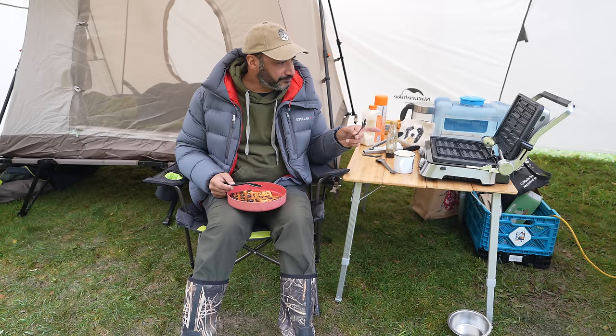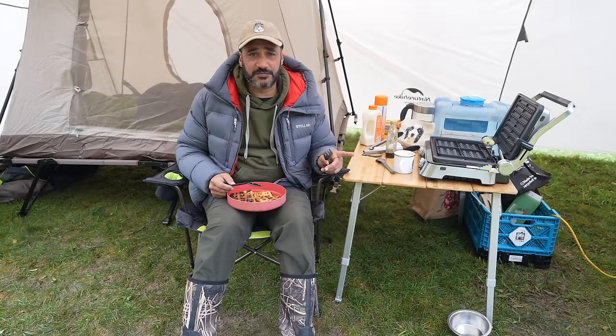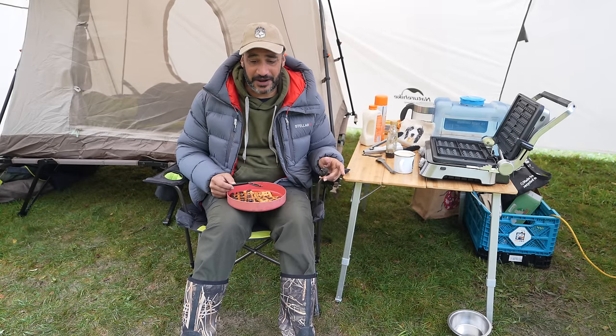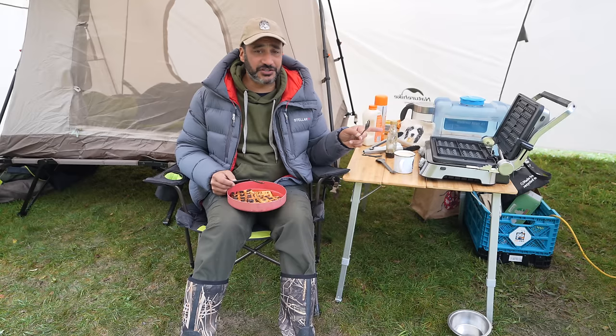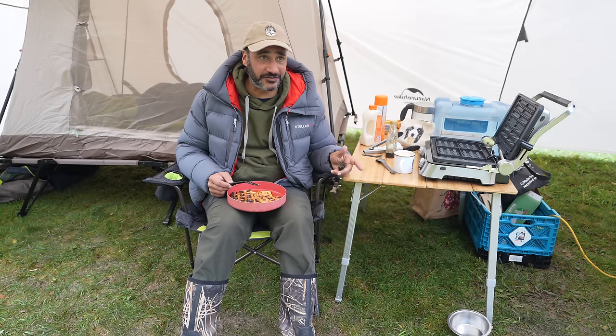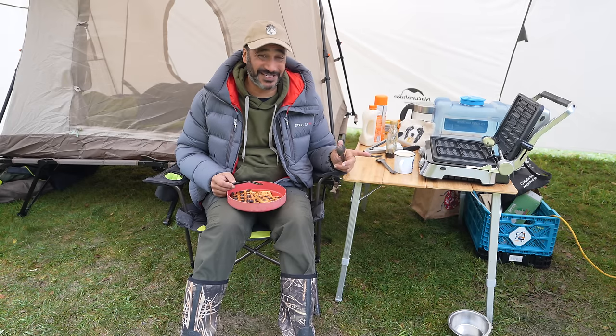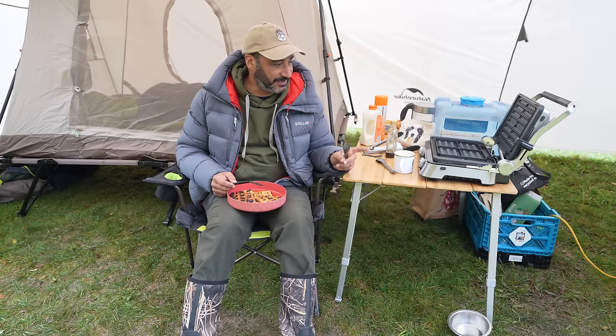This just proves, if you're in a spot where you cannot have a fire, campfire, and your only option is really gas. Okay, fine, you could use gas, but it's a pain, and it gives off fumes. This is so convenient. You just need a battery bank. Okay, battery banks can be quite expensive, especially one that can power this. But yeah, the EcoFlow unit I use, I mean, obviously they gave it to me, but that is powerful enough.